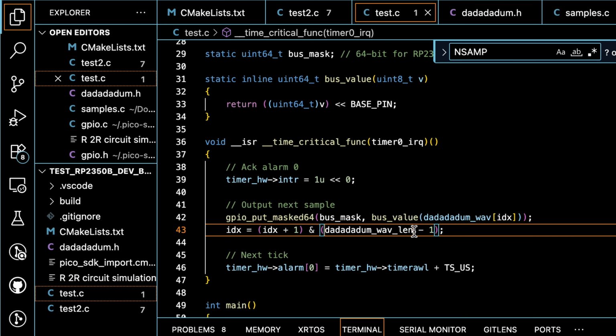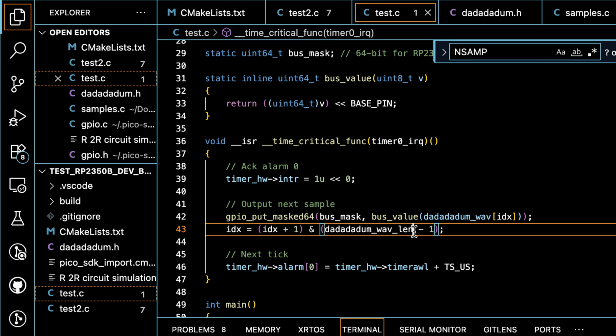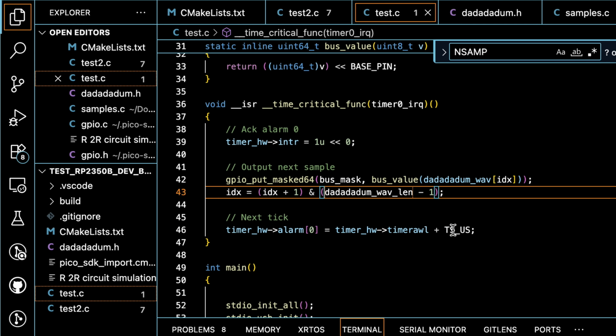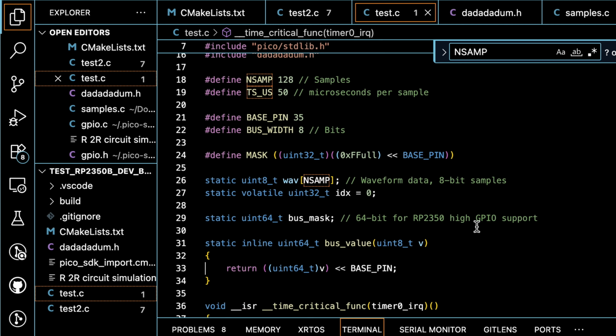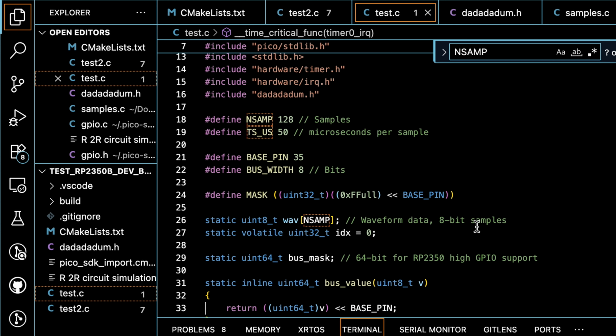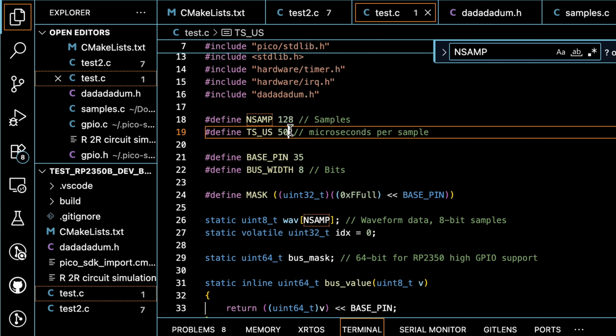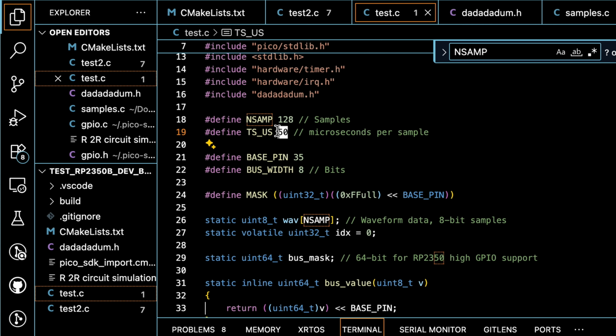So basically every sample, it should read in a value from the wave and output it to our DAC, and then pause for that number of microseconds. It's supposed to be a 22 kilohertz sample rate, and so I've got a pause of 50 microseconds. That works out to 20 kilohertz, which is close enough, but it's just not working.